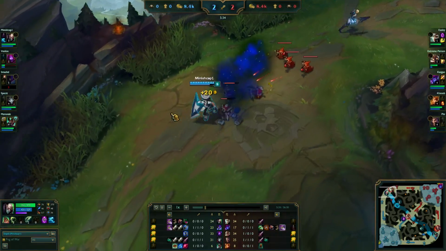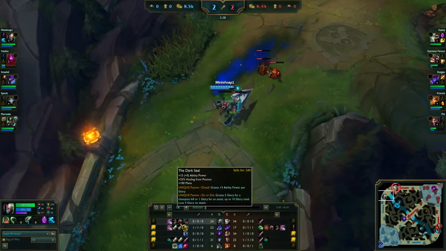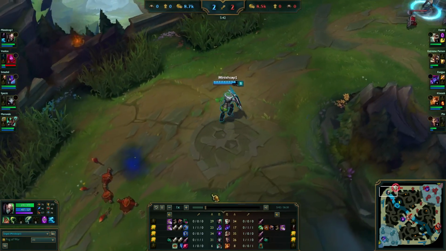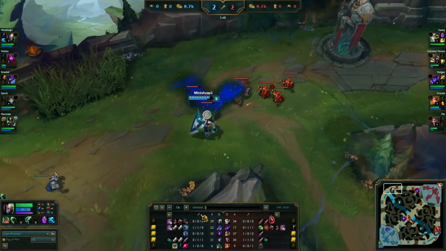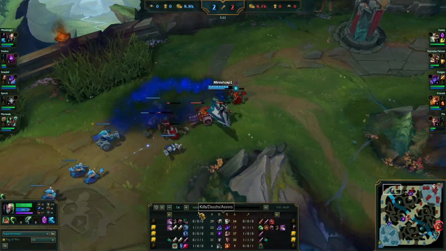So I ended up recalling after that last wave, and my first back I bought Boots of Speed and the Dark Seal. I bought Boots because I had, I think it was, yeah, 650 gold, which means that I bought a Dark Seal and Boots of Speed, because there's not really much else that you can buy.